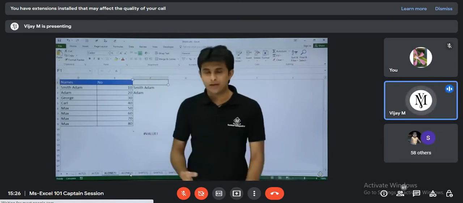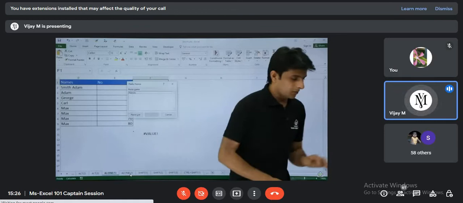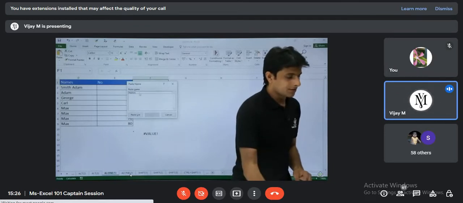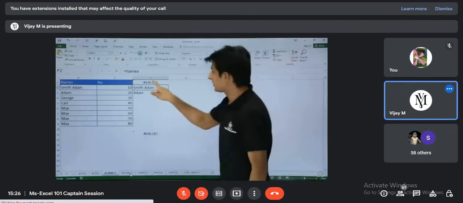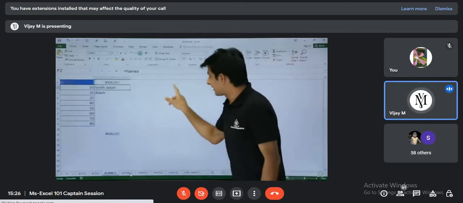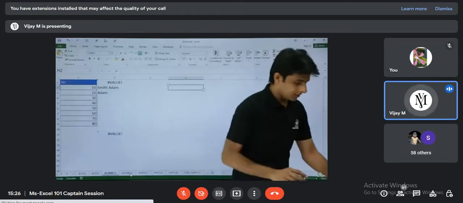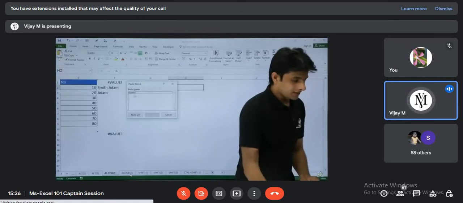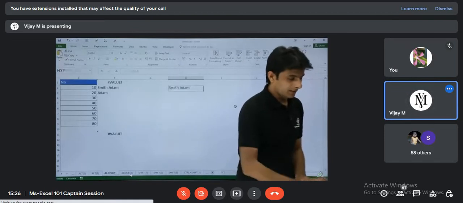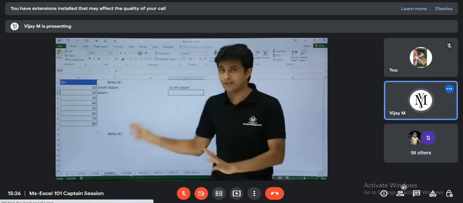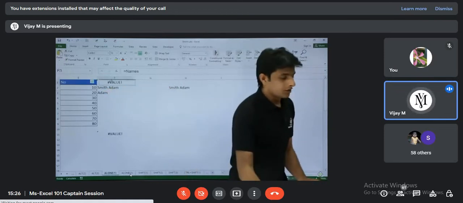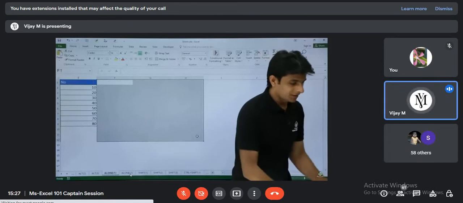Let's try one more time. I'll press F3 from my keyboard, select this name range, click on OK, and press enter. You see, it's not working here. But if I type the same thing here, it will work 100%. The last one, I'll show you: F3, select the names, click on OK, enter. So you see, it's working. The same name range will be given in all the places. So I'll delete it. The F3 shortcut I was trying to show you is for pasting the name range.